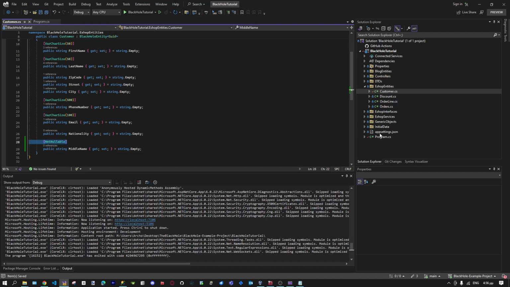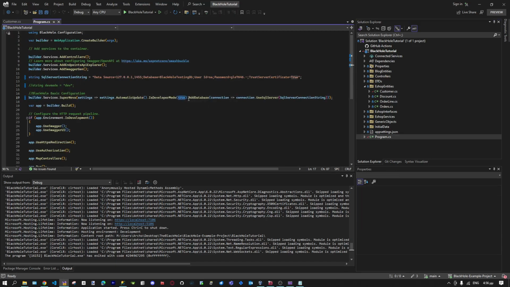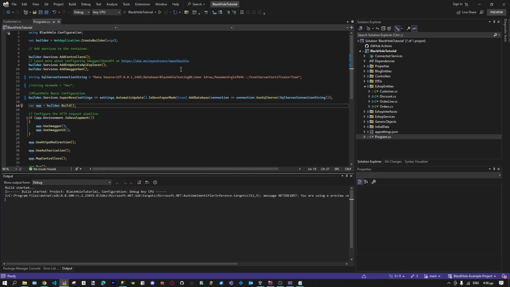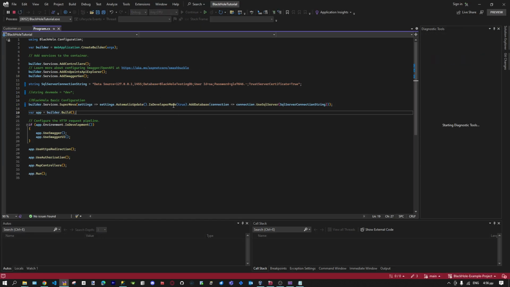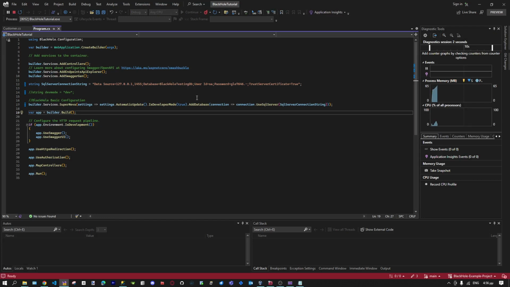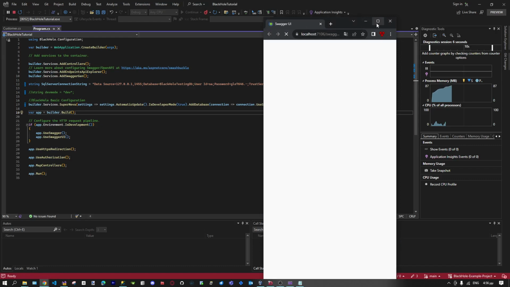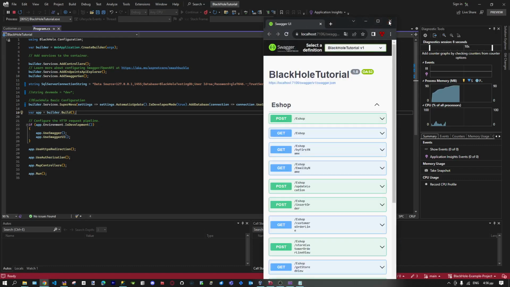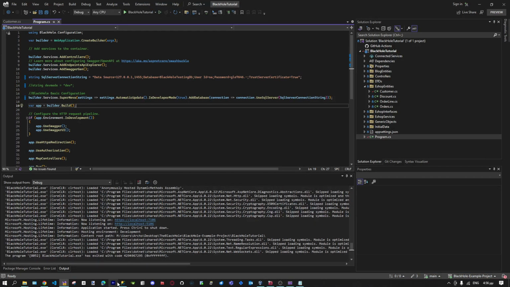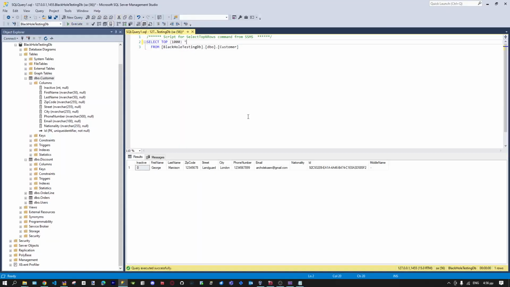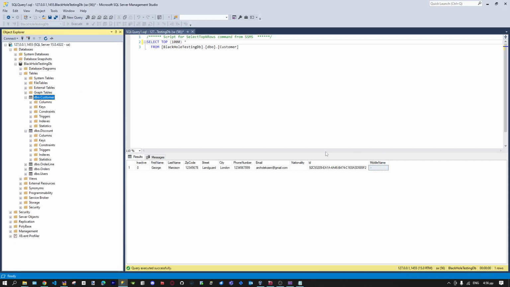All right, and we're going to make sure here we are in developer mode. All right, and let's run this, and now it should update this column to not nullable. So let's wait for it to run, and it opens. All right, let's close it, and now if we run this again, you can see we have the dash here, and the column has been updated with the expected value.